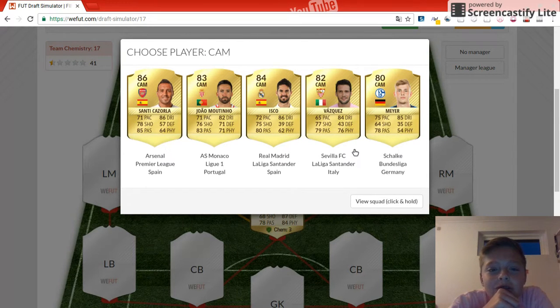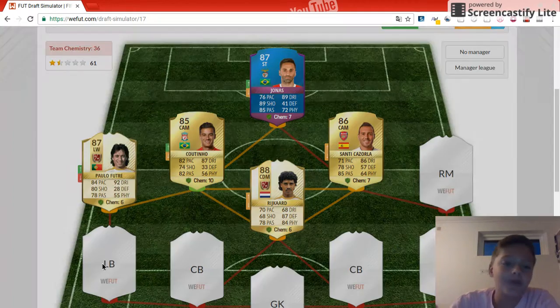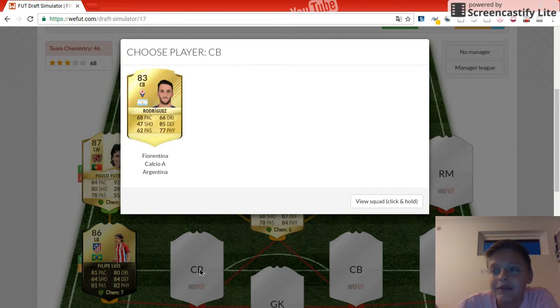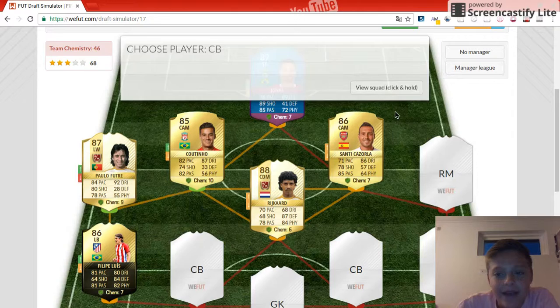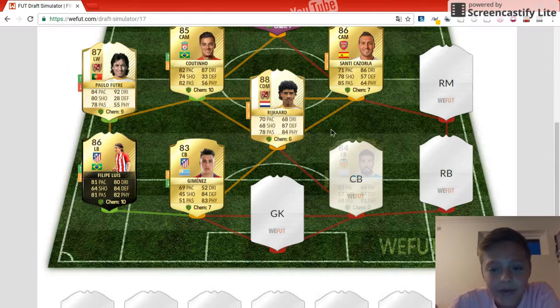Cazorla or Isco? Let's take Santi Cazorla, because he gives chemistry. Paolo Futre, two legends in one foot draft. That's amazing. Felipe Luis, yeah. Jimenez, yeah, we're gonna take him. Okay. Chiellini or Gary? I think you're gonna take Gary.